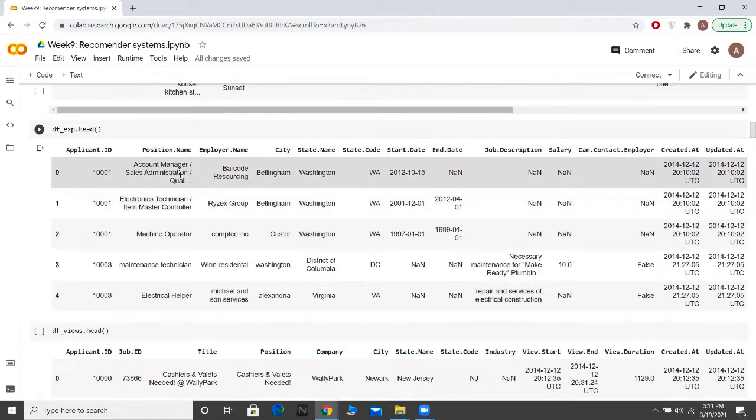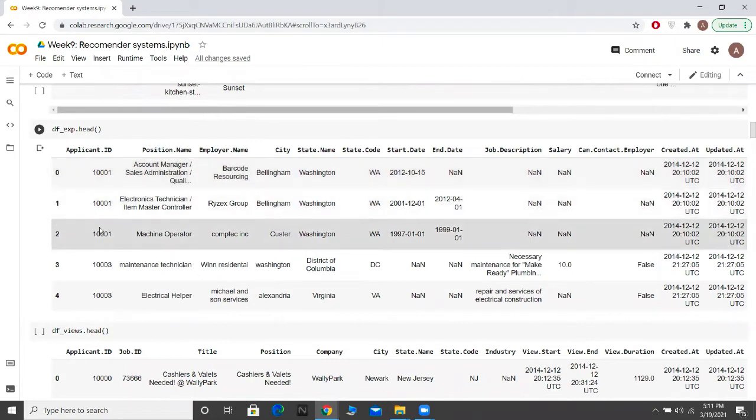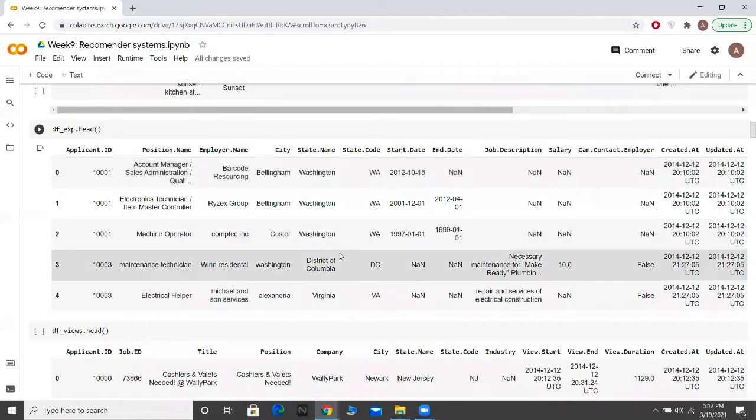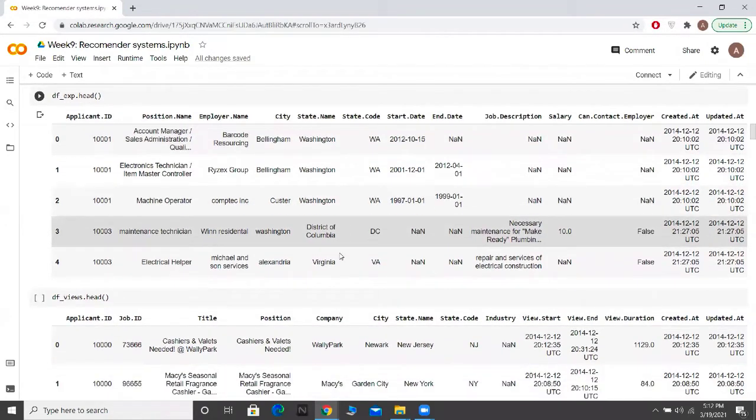So account manager, you can see that the same person has around 3 experiences. First he was a machine operator, then electronics technician, that is the second row, and most recently this one. So this is the position name, this is the employer name, the city, state, and many other columns pertaining to this.